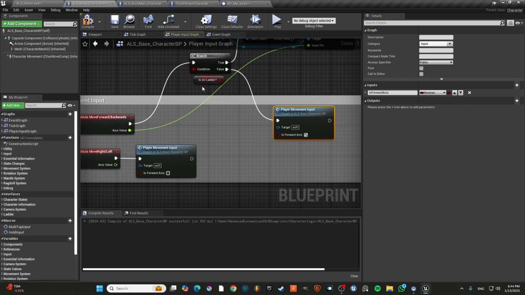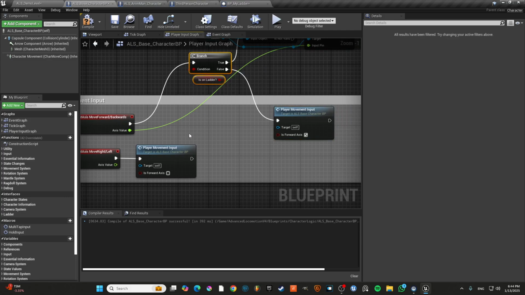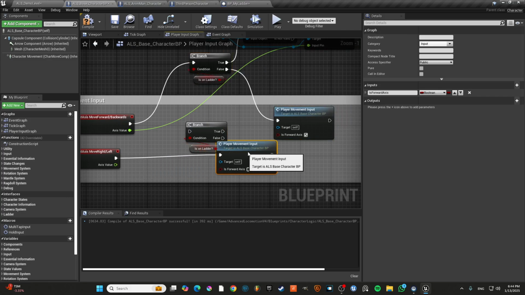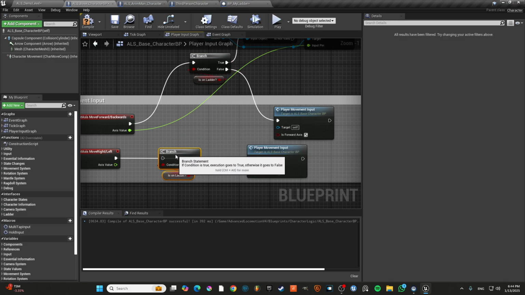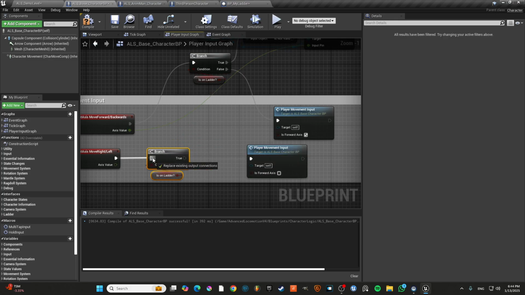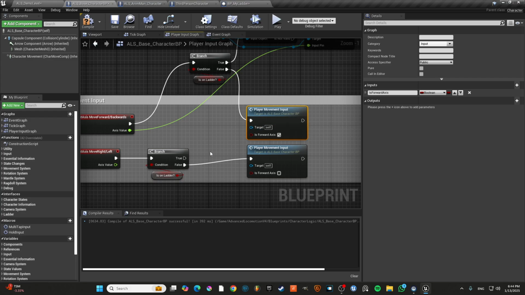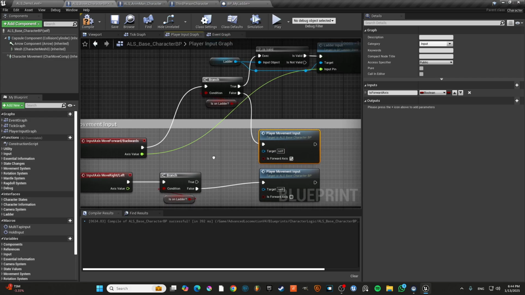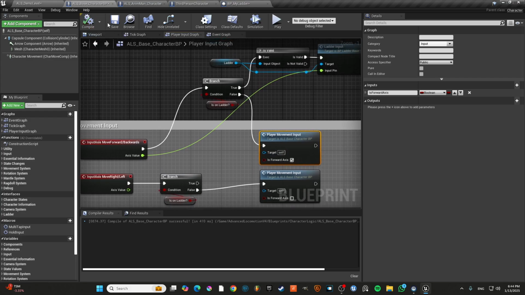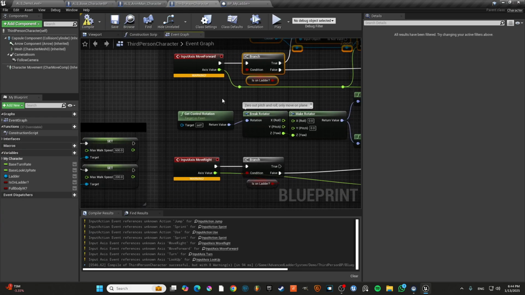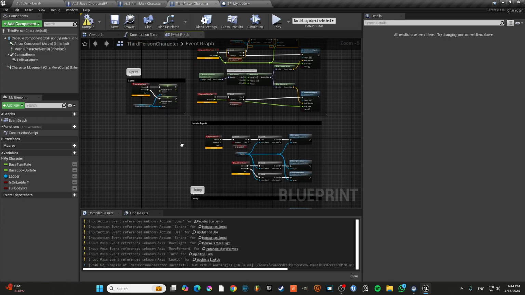And for this one, we are going to copy the same bool, and we're going to say if he's not on the ladder, then he can do this input. If he is, then he needs to do nothing, essentially. Copy that. That's for that.